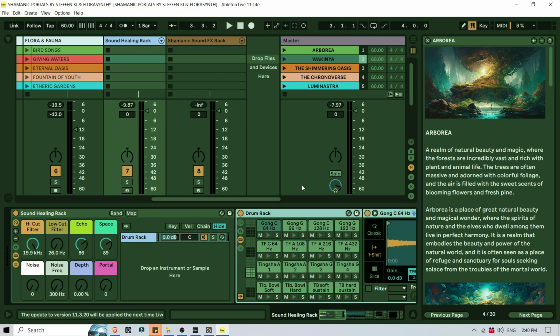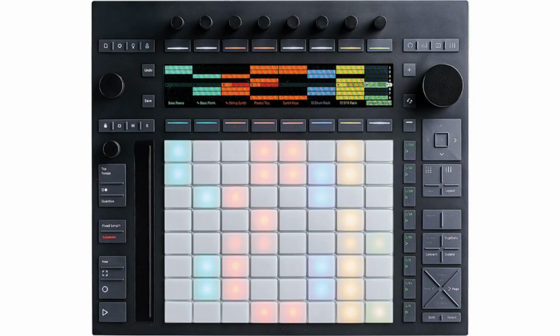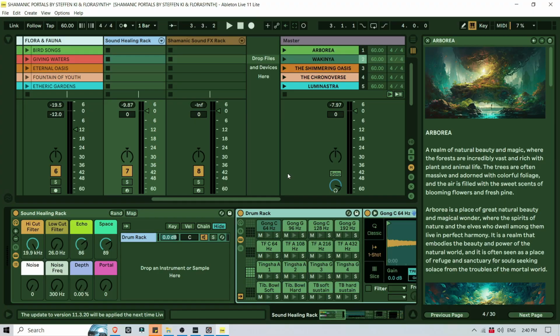I use the Ableton Push, which is great. If you can afford it, I highly suggest it. But at this point in your journey, you might not even want to invest that much, you're not sure. So you can also play it very easily with your computer keyboard. If this is enabled, like this symbol here, this turns your computer keyboard into a MIDI keyboard.